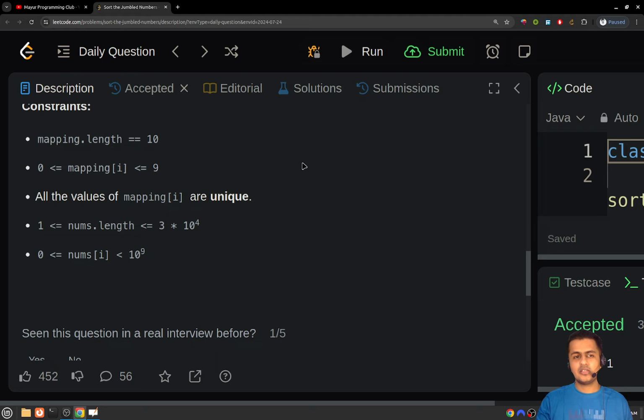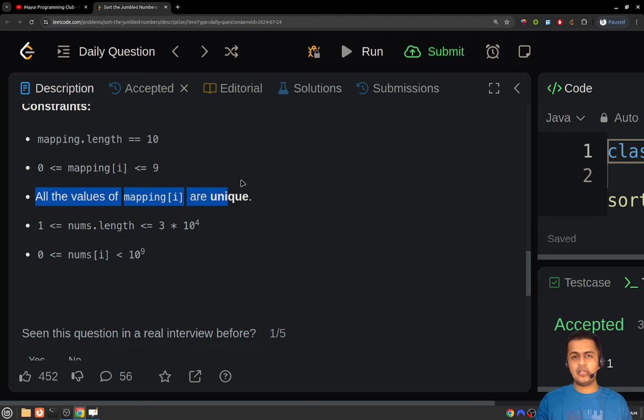So according to the constraints, the length of this mappings array, as I already told you, will be of size 10, since the numbers 0 to 9 will be represented by the indices, and each entry will also be from 0 to 9. Indices are 0 to 9 and entries are also 0 to 9, since the digits are only that. And all the values of this mapping are unique.